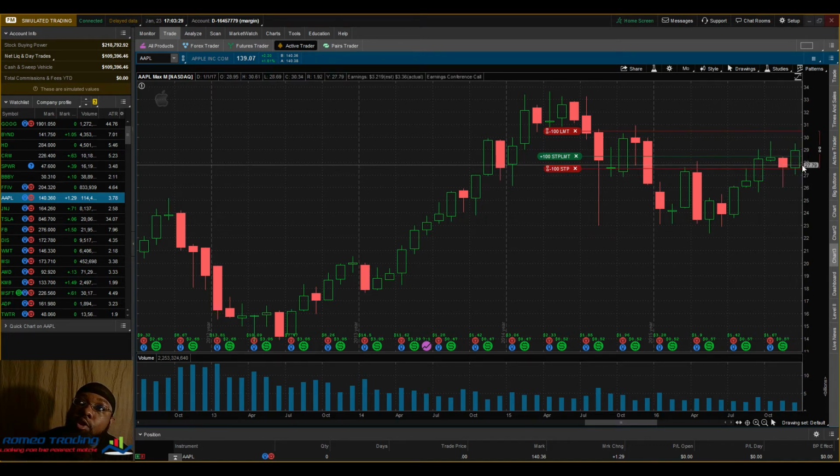But it didn't. It opened here. It seemed like it went down, right? We didn't get triggered until it actually went all the way back up here. So we didn't get in until it got to where we wanted it to be. We wanted to get in up here above this red month. Like I said, the sellers was in control here. Sellers took out this month. We wanted it to move higher, so we got in. We wanted to get in right up here at the top. So that lets us know that the buyers actually want this thing to go higher. So let's just see what happens. Like I said, this is December. Let's just see what happens in January.